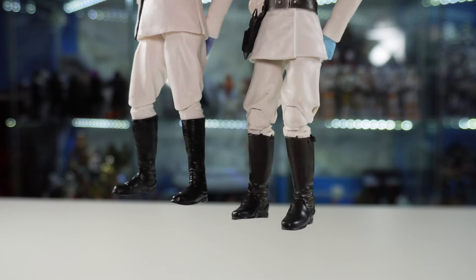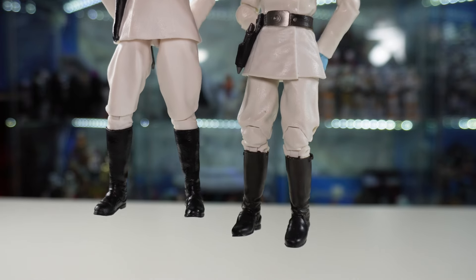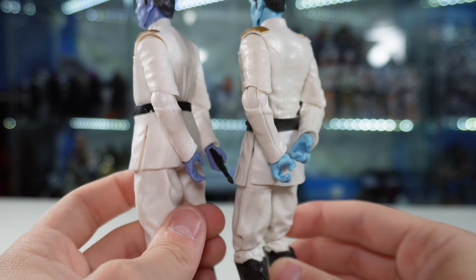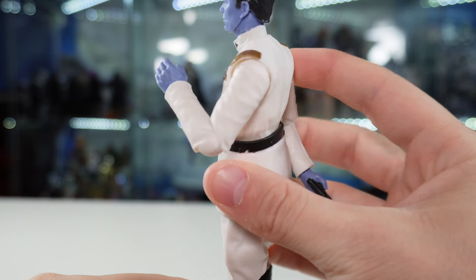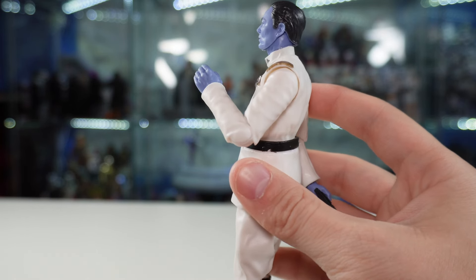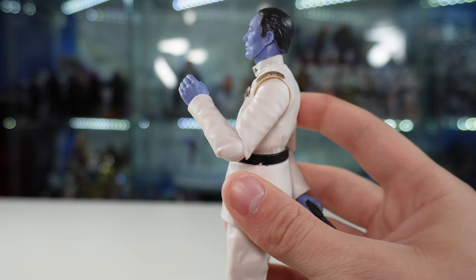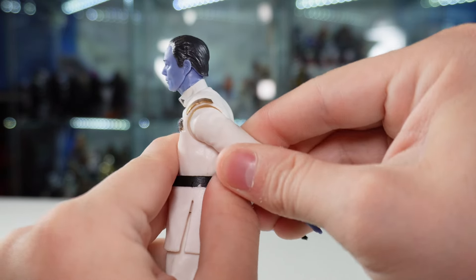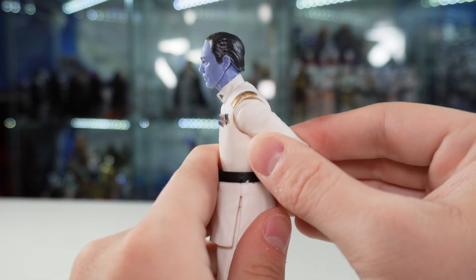The legs are the biggest improvement because the old ones have the double-jointed pinned look, and the brand new pinless single joint is much, much better. Comparing the two arms, the arms are exactly the same mold — the hands are new, but the arms are the exact same mold. Looking at the articulation, he does get past 90 degrees at the elbow, so he gets decent articulation with these arms. The problem is really the shoulders and torso — there are no butterfly joints in this figure. This is the first modern Black Series figure in a very, very long time to not come with butterfly joints.